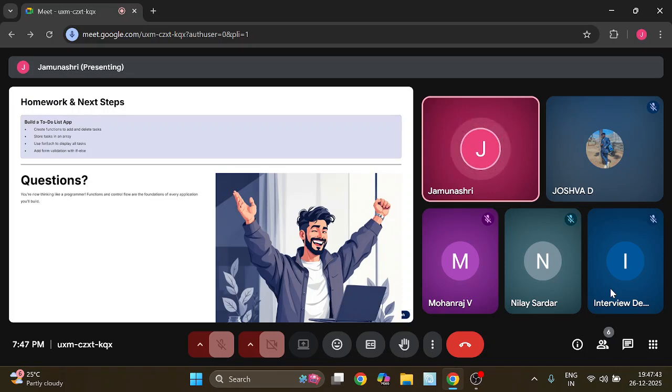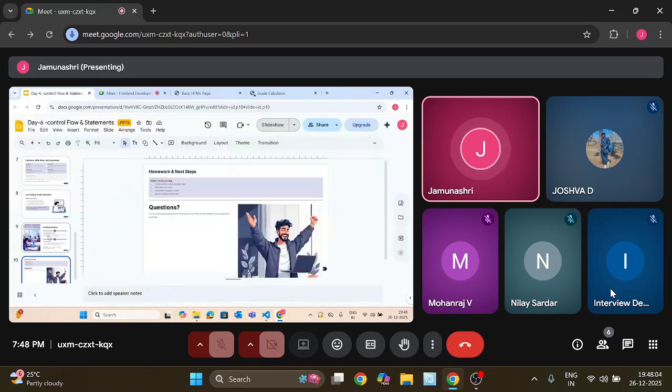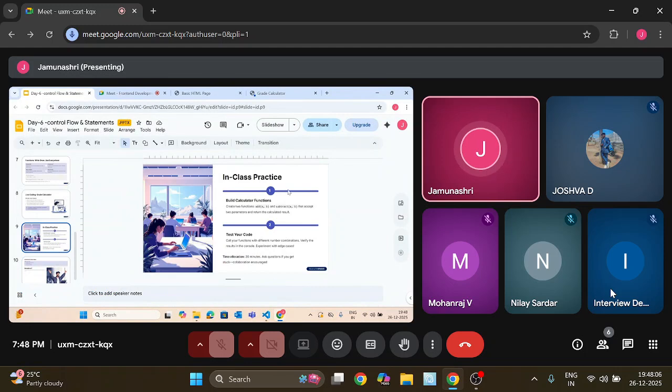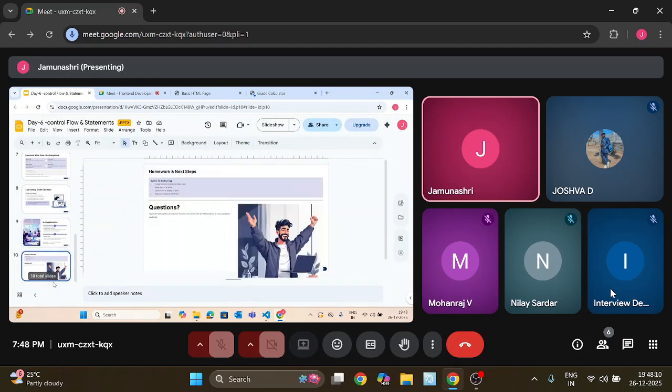So we add one more button called delete. If the person clicks the delete button, that particular stored list item is going to be deleted. So this is the to-do list app homework. If you complete the calculator function and have time, do this homework for the to-do list app also.